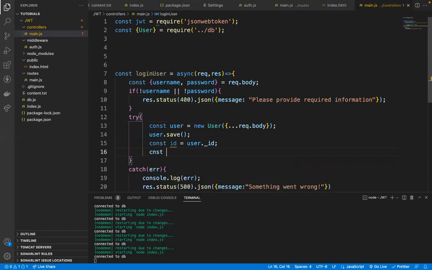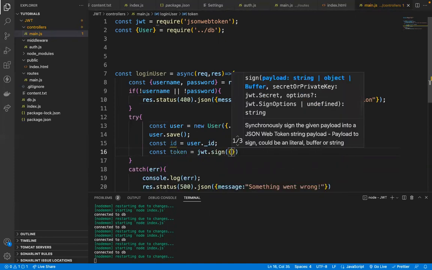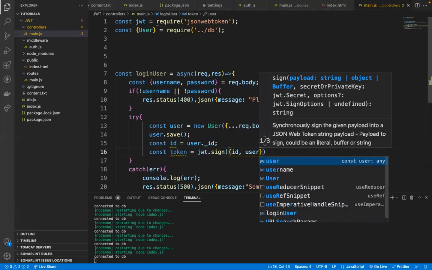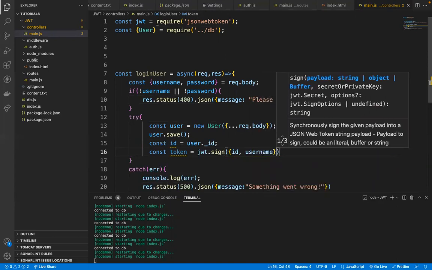And now we are going to generate a token over here once the user is created. So for generating the token, I'll write const token is equal to jwt.sign. Now the first thing we'll pass over here is the payload. And in my payload, I'm just going to pass two things, that is the ID and the username. So we need to keep this payload as short as possible for better user experience. Like for example, imagine a user that is in a very bad network area and he or she is not able to log in just because the payload is large and the token is not generated quickly. So that's not good. So it's better to keep the payload short.